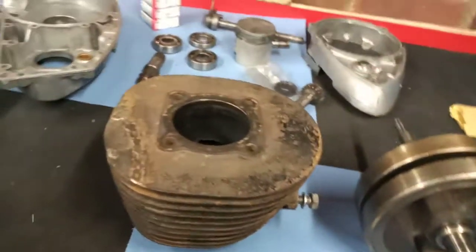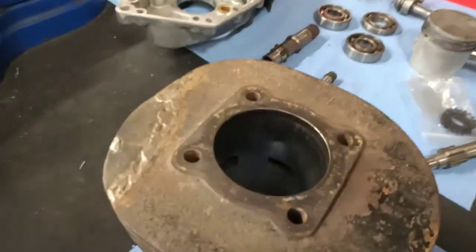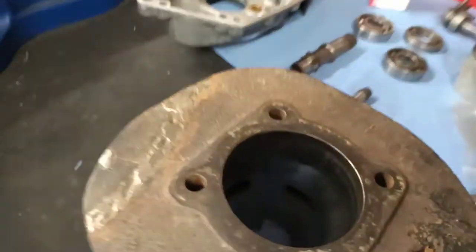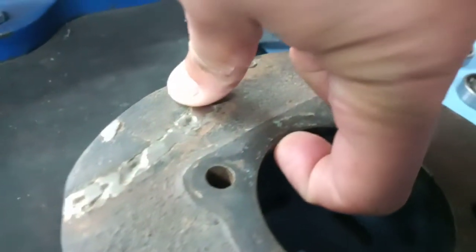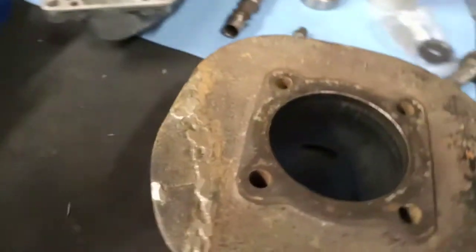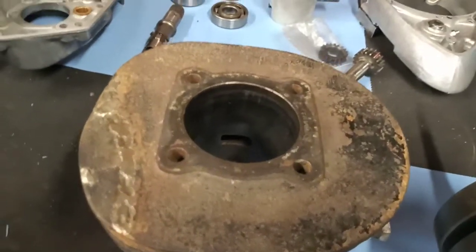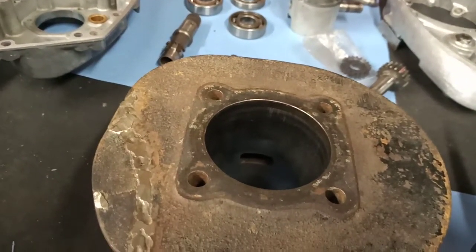And then moving on, we have the barrel, which, as you can probably imagine, on an old bike, there's a bit of wear in there. I don't know if the camera will pick up me flicking a little bit of a lip at the top there. We've measured it up. It should be 61.5, and it's coming in at about 61.7, 61.8, a little bit of ovality in there.